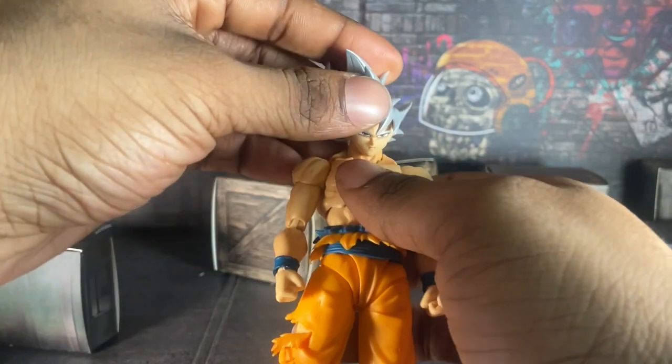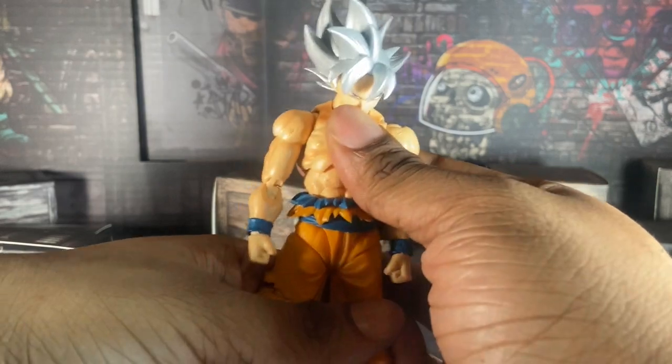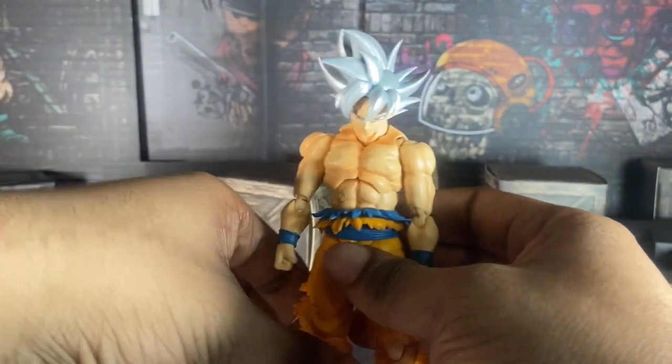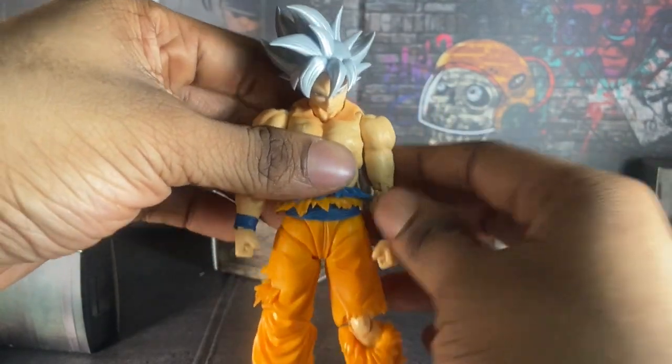So we're going on to his accessories. Yeah, he has a lot. No effect pieces, by the way. But if you have effect pieces from other Goku figures, he can use them.